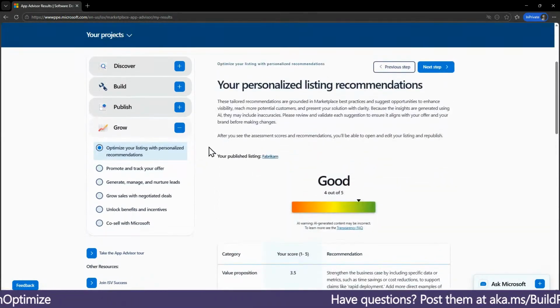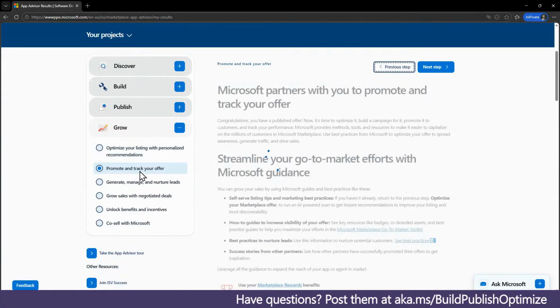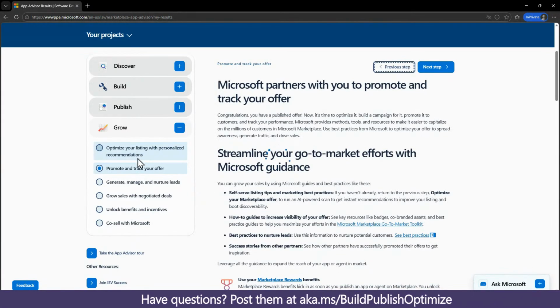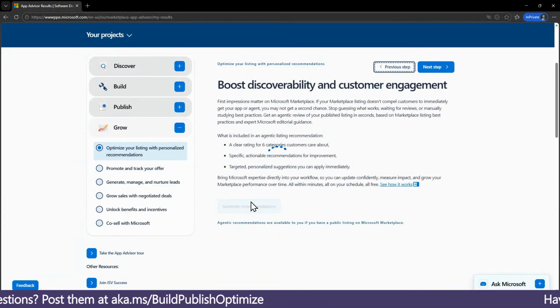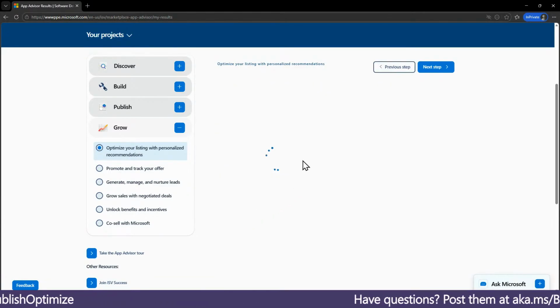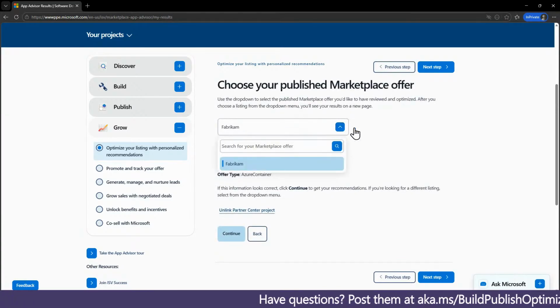And if you have multiple offers and want to see them for another offer, the quickest trick we've got right now is just to navigate on to a different step, come back, and you can get access to that drop down again and select a different offer and view the associated recommendations.